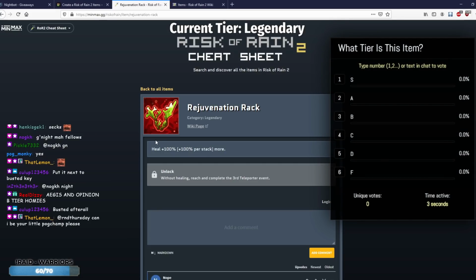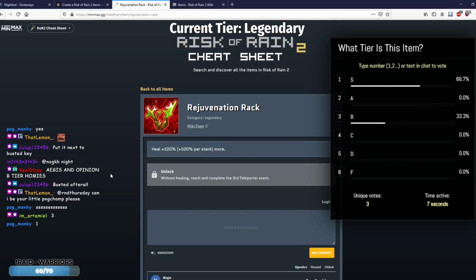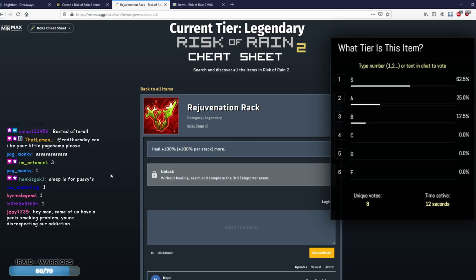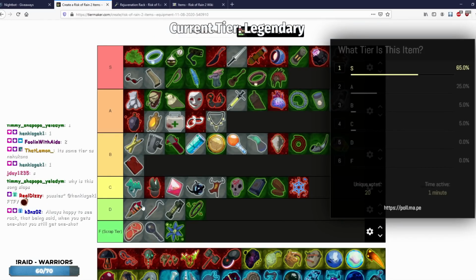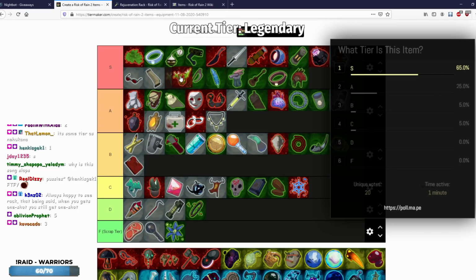Rejuvenation Rack, pretty simple. It doubles your healing for the first stack, and then it gives you 100% per stack after that. Cool. This affects your regeneration as well, so it will double the Cautious Slug and your base regen as well. So the Rejuvenation Rack is going in the S tier. We'll put it right next to Squid Pog.